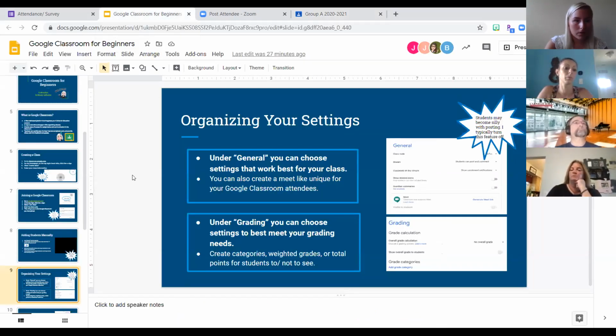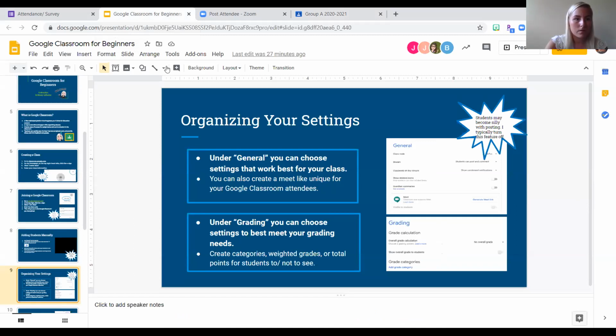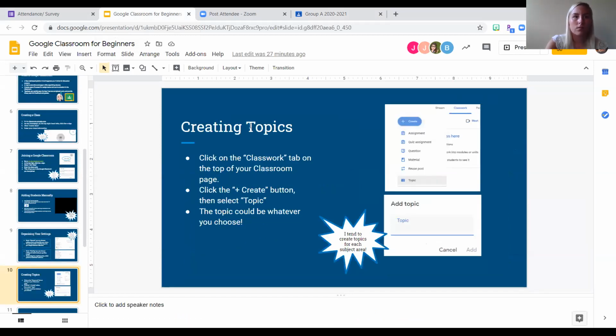Okay, so I'm going to move on a little more. Creating topics. I am personally a very organized person, and when I first made a Google Classroom, this wasn't available, so I'm very happy they decided to make this.